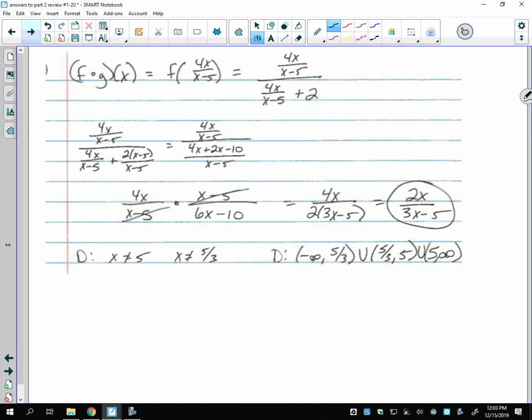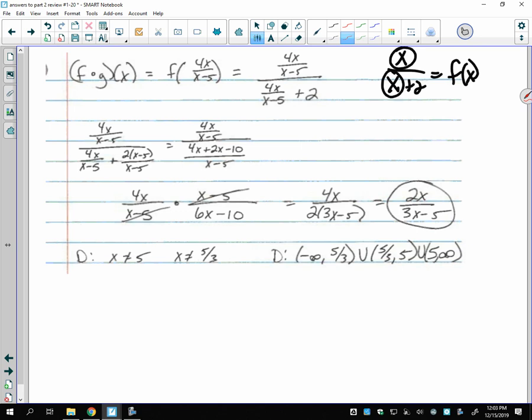Remember, f of g is called composition and works with the inside function, and you put it in the outside function. So what I did is I took g, which is 4x over x minus 5, and then everywhere there's an x in f, and f was x over x plus 2, everywhere there was an x, I have to replace it with g. So I end up with 4x over x minus 5, over 4x over x minus 5, plus 2. We did one problem like this when we were doing these. And it's just a lot of algebra. It's a lot of getting a common denominator. So you can kind of see my work here.